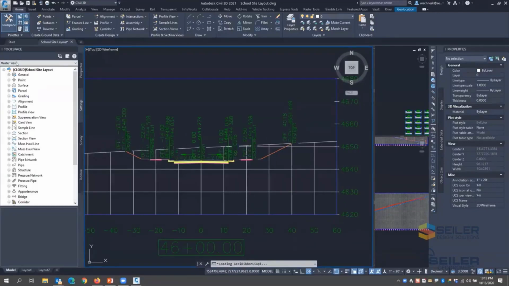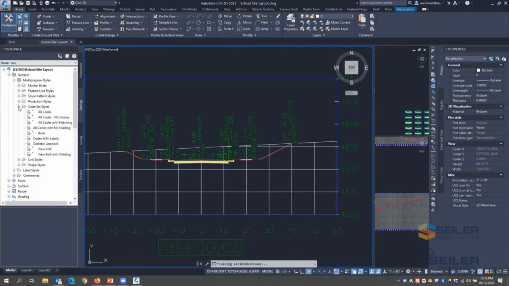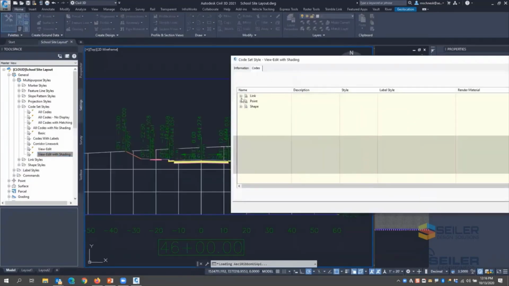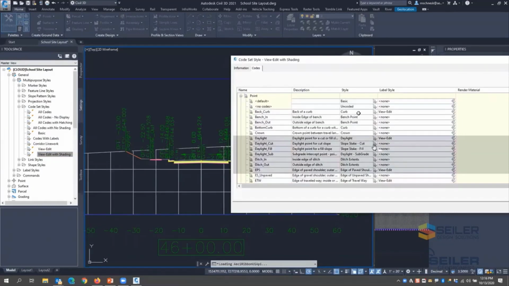One side is using the set of labels that you would get from the code set style. For this particular code set style, if I come to my settings tab, I expand my multi-purpose styles and come down to code set styles, I am using view edit with shading. If I edit that, you can see that for particular points, I'm pulling up a label style called view edit.